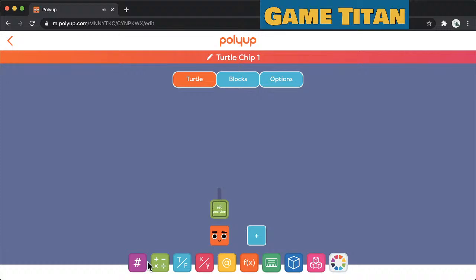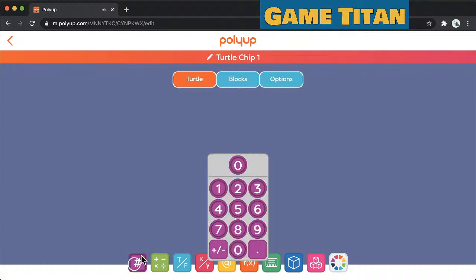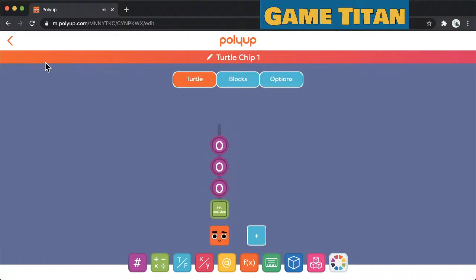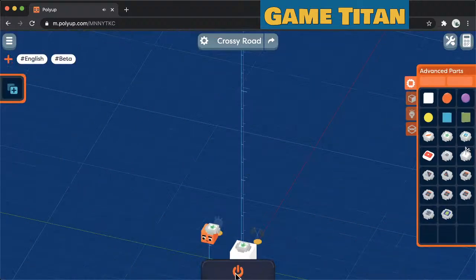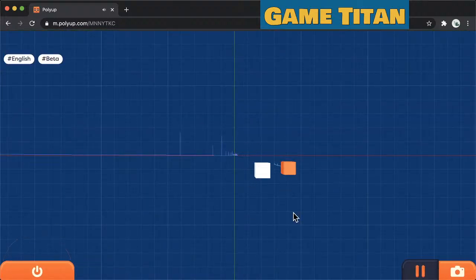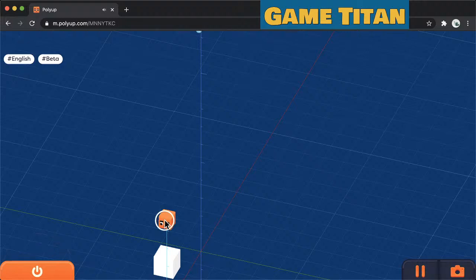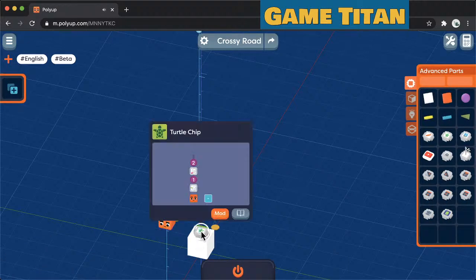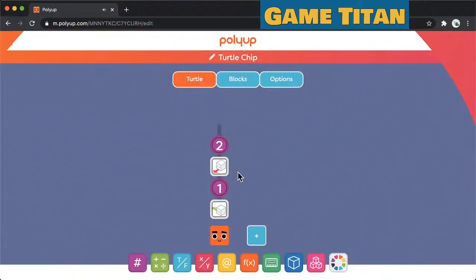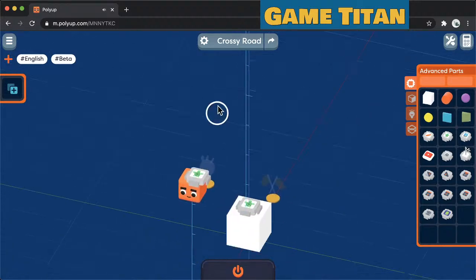Set position to 0, 0, and 0. That didn't work. It didn't move at all, which is odd, because this one was working. Didn't that do anything?